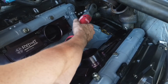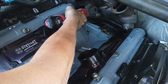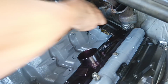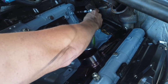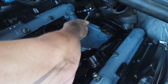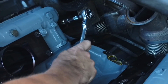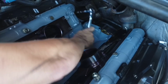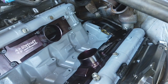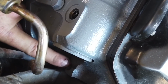All right, and that's going to be a 13. It doesn't have to be crazy tight, but pretty good. Maybe like 30 foot-pounds or so. Okay, that'll work. I want to say 35, 40 pounds. Now let's do this one right here.